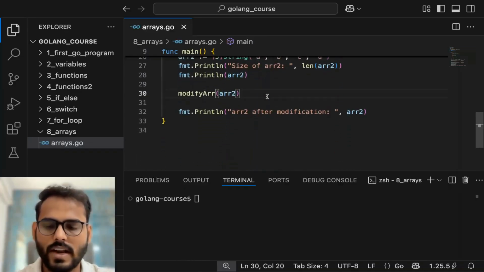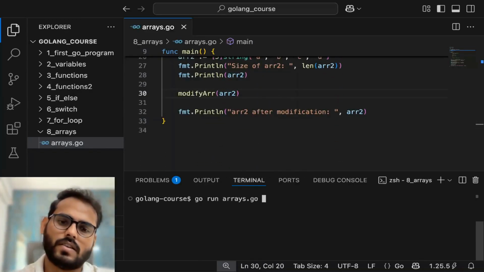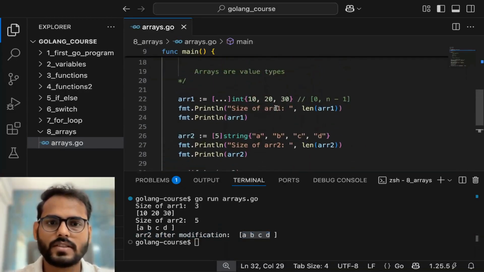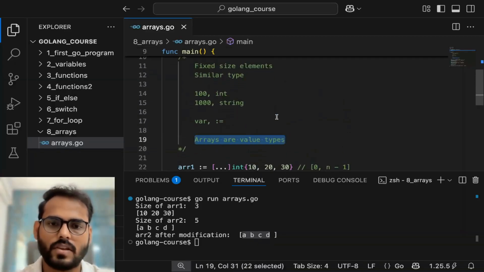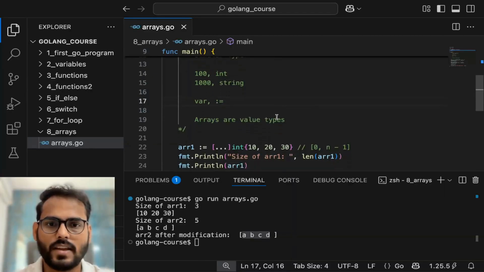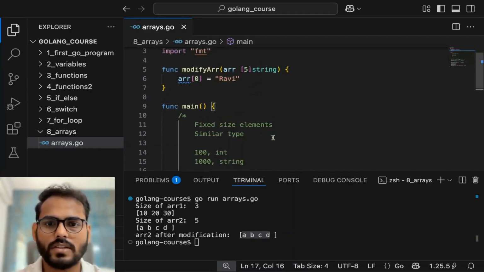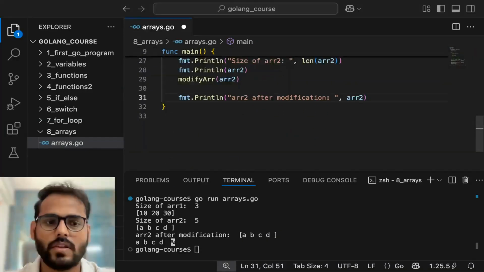So if I try to print the value of this array, go run arrays.go, you see array 2 after modification is still the same array a b c d. So this is what I meant when I said arrays are value types. Whenever you pass an array from one function to another, copies get passed, not the original one, and any modification to the copy does not affect the original one.